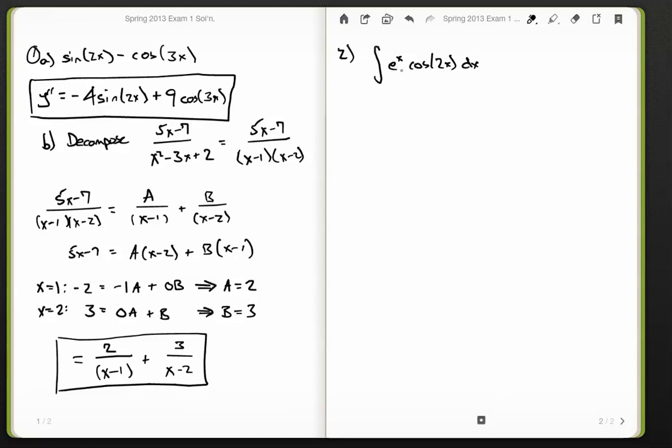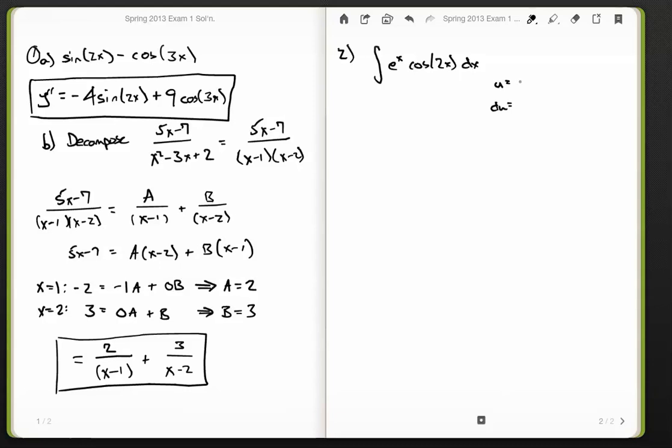All right. So the game here is to pick something that's easy to differentiate or easy to integrate. These are about equal as far as their integration and differentiation. So I'm just going to pick my u equals e to the x. So then du equals... actually, no, I'm going to go the other way around because it's a little bit easier to differentiate this because of the chain rule. So I'm going to do it just a little bit easier way.